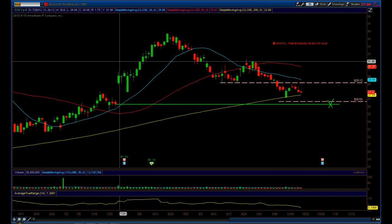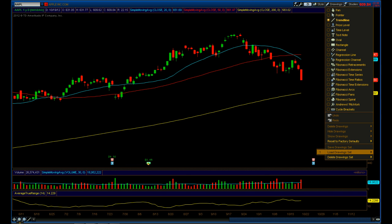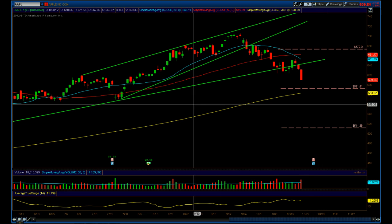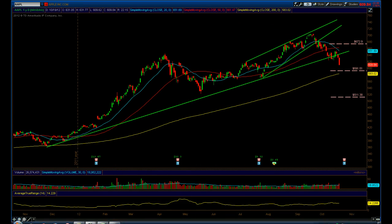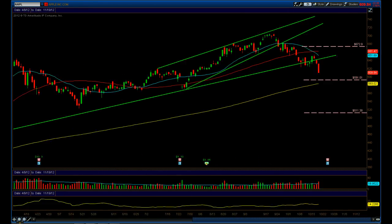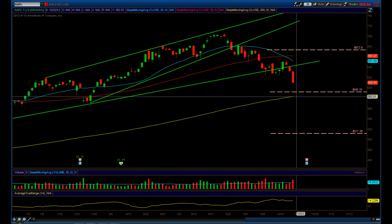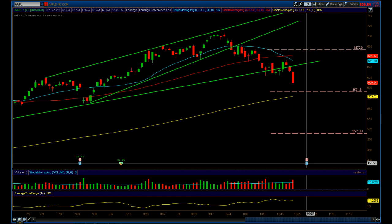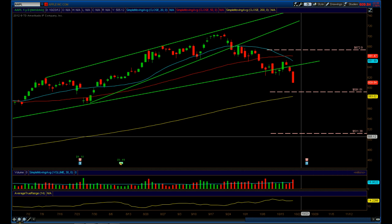Moving on. So what are the better trades to look at? Apple. Apple is the one that I really want to watch. Okay, so Apple had this breakdown. We had this upper trend line here that I also broke down and confirmed from, and so forth. I have a level here at 591.51, in which case I'll probably take a long trade. Yes, they do have earnings on the 25th, which is I believe Wednesday. So just keep that in mind.